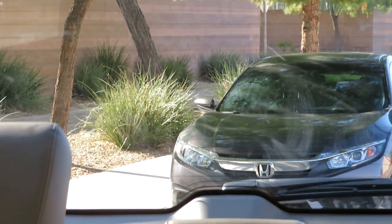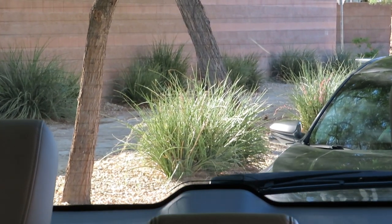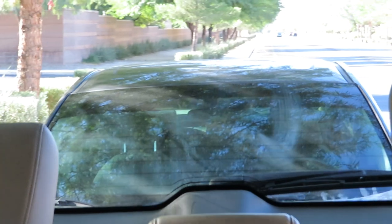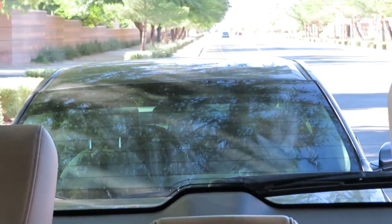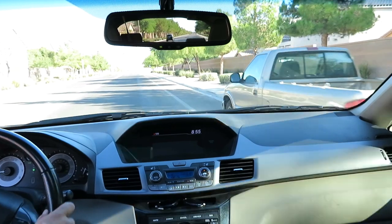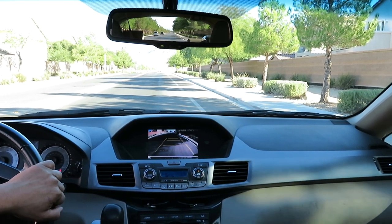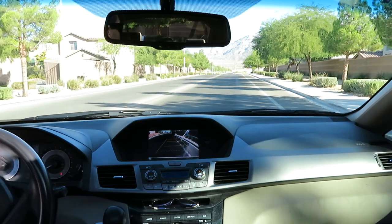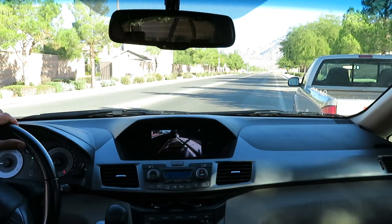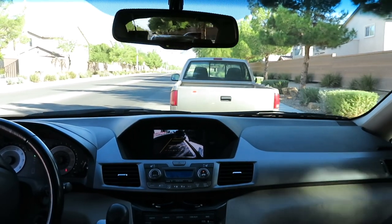Now that you know the concepts of how to parallel park, here are some uninterrupted views so you can see what it looks like in real time. This is looking at the back window — here's the driver's view. We see our spot. Pull up about a foot and a half off the vehicle next to us, line up bumper to bumper. Turn the wheels all the way to the right. Back up until we have our license plate lined up with the corner pocket. Once we know our vehicle will clear, stop, turn the wheel all the way to the left, and swing it in. Straighten it out if you want.